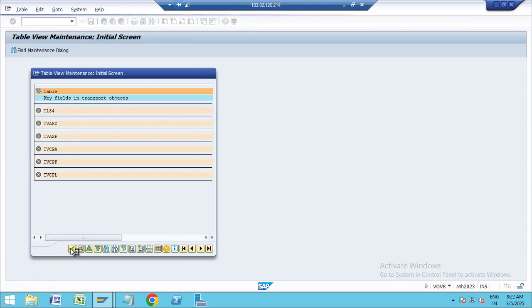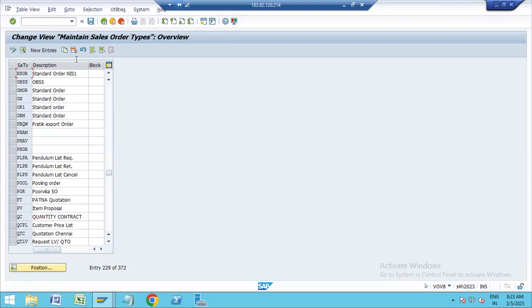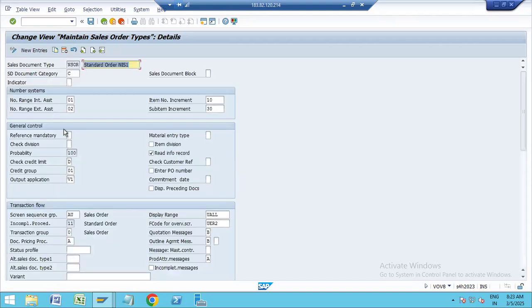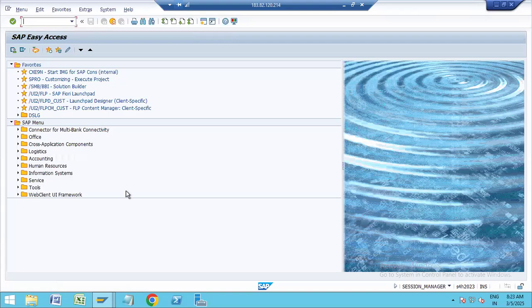Now after enter, save it. Data is already saved. So now if you want to check the document pricing procedure, double-click on this document pricing procedure. Here it is. Now you can change it here, NP. Okay, save it. This is the assignment part for a document pricing procedure.